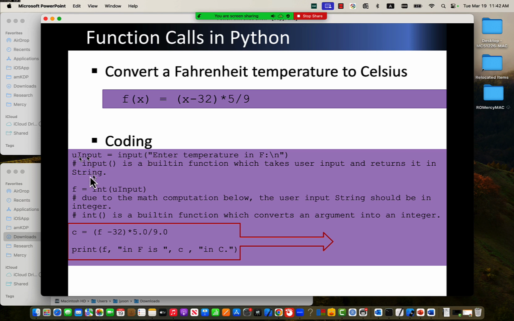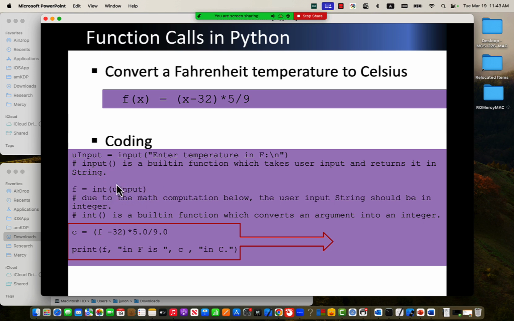Since input is a built-in function, it takes a user input and returns it as a string, right? So U input holds an integer-like value, because it says temperature. Temperature usually says some number, right? Unless we say how you feel, then we can say hot. In that input statement, we expect the user to enter an integer or floating point.